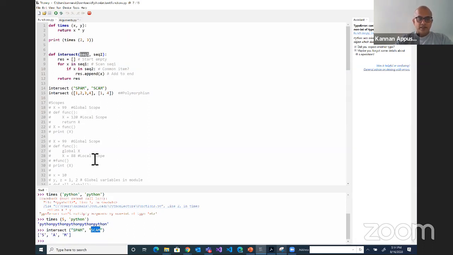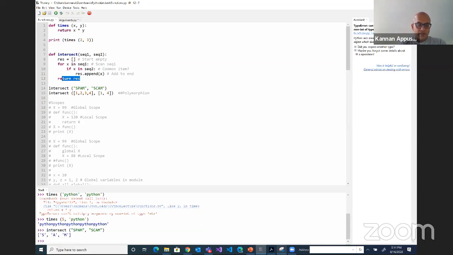So it loops through the spam and sees if S, or each individual character, is there in the second sequence, right? So if you do for x in sequence 1, if x in sequence 2, then we're appending the value of x to the result.